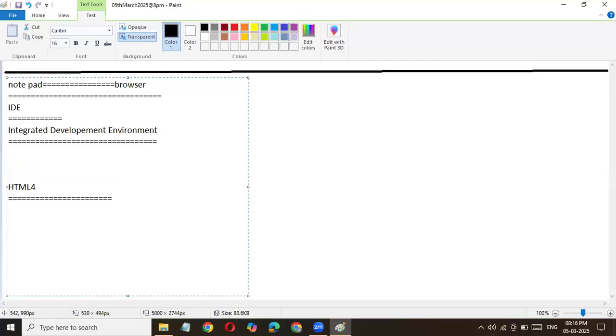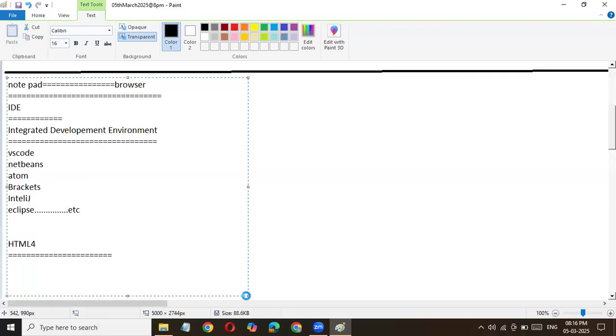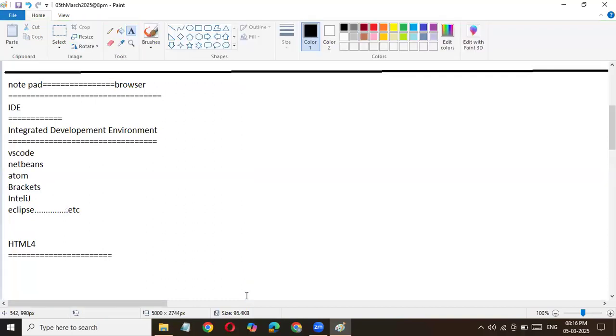In this IDE list, you can find VS Code is one IDE, NetBeans, Atom, Brackets, IntelliJ, Eclipse, etc. All come under IDEs for our programming. You can write your program by using any one of the IDEs from the given list.